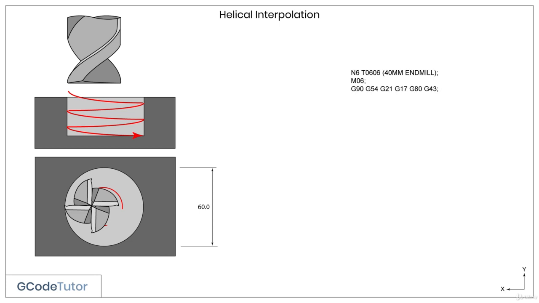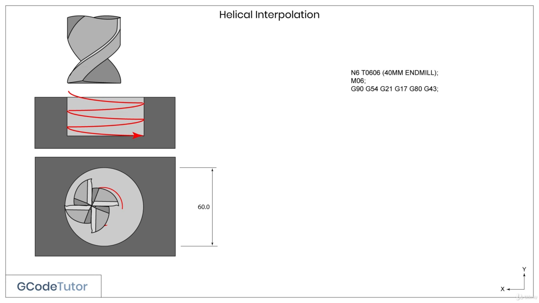I've added a few more G codes to our safety line, so let's go over them. The G90 tells the machine we're using an absolute measuring system and not incremental. G54 is our datum. This calls information from the machine controls into the program to tell it what datum we are using and where it is. G21 tells the machine we're using a metric system.